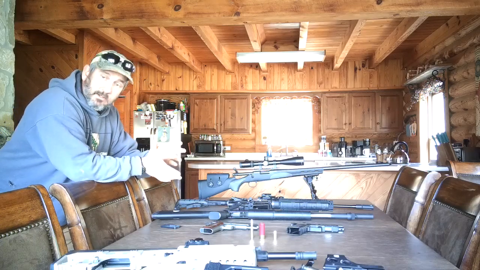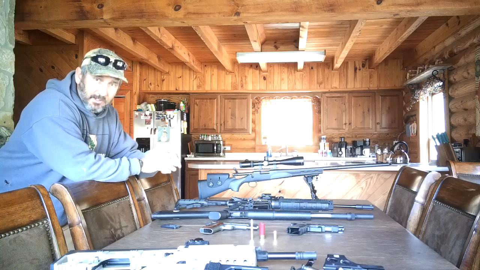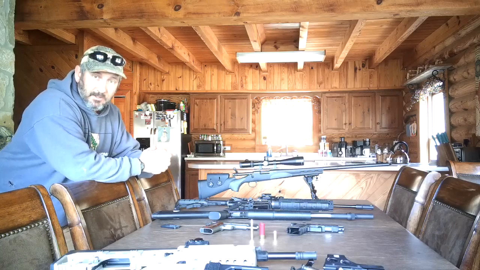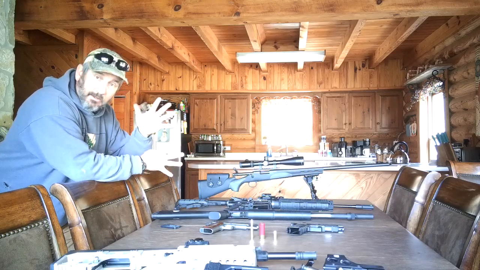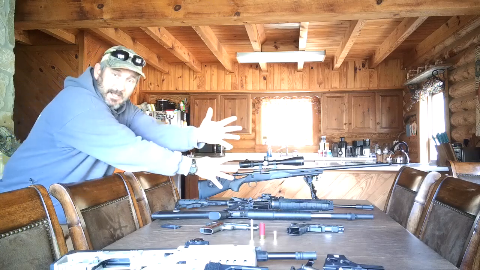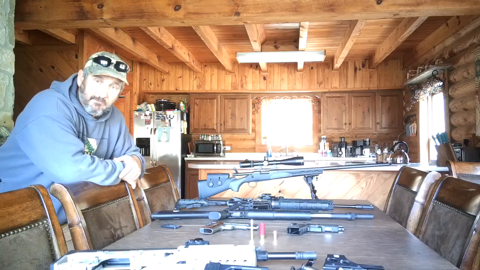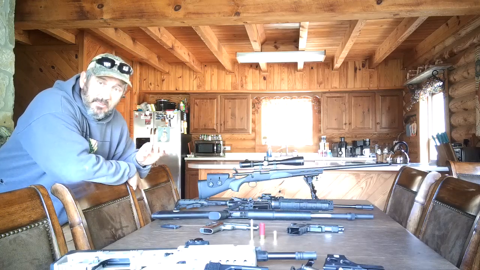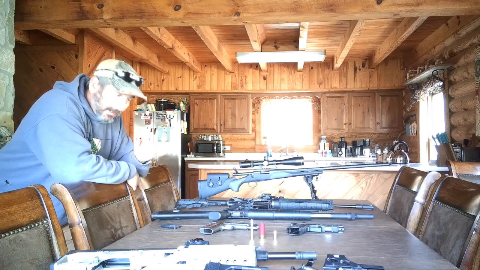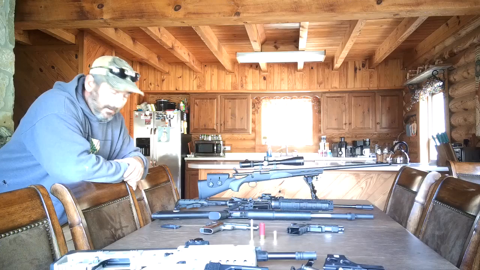Now I mentioned having a slug. My load of choice for this gun is double-aught buckshot. 12 gauge 2 3/4 inch double-aught buck has 9 pellets in it. Stick it over here, we can see 9 pellets. Put it on a dark background so you can see 9 pellets. Every time you pull the trigger on this thing, you are sending 9 .32 caliber pellets downrange into your target. You can't beat that.